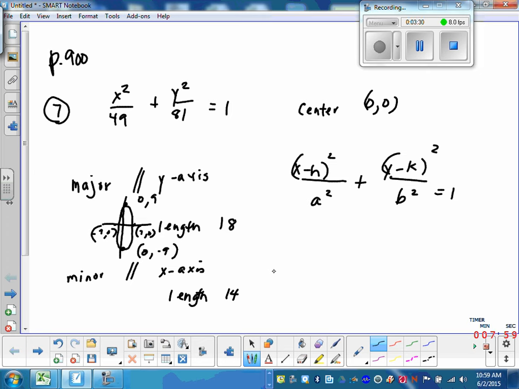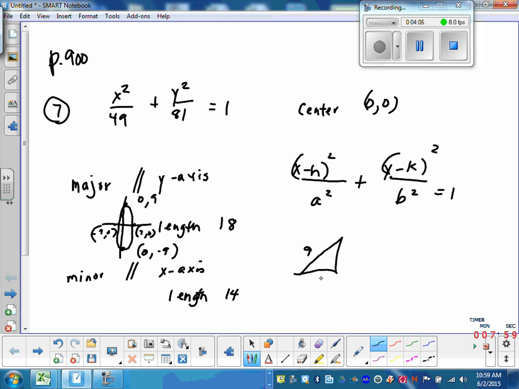So the last thing is to find the foci, the focus points. Okay? And remember, we use the Pythagorean theorem to do that. But A has to be the hypotenuse. So this is going to be a right triangle with 9. And what happens is this length here just kind of slides over, and the top comes down, and this becomes our C, and this becomes our B. So this length is A, right?